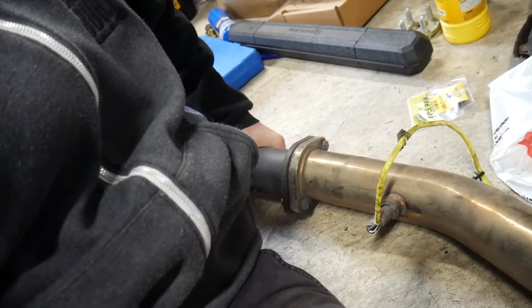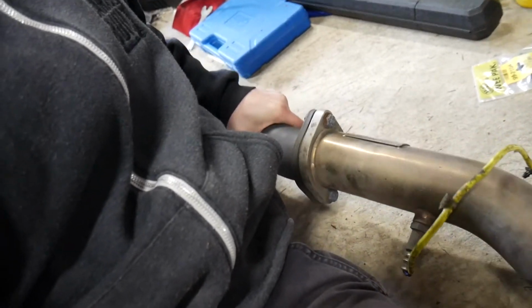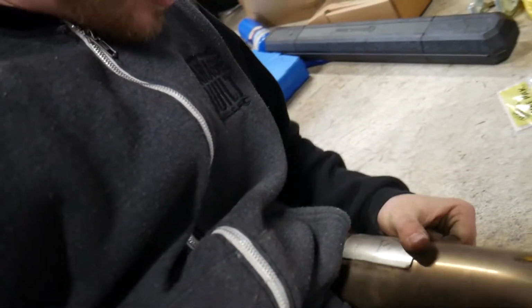The downpipe? Yeah. I don't know what brand that is. I see a thing right here. It says Kakume? What? There's actually something written on that downpipe? Yeah, it's straight up Japanese. Oh, never mind.